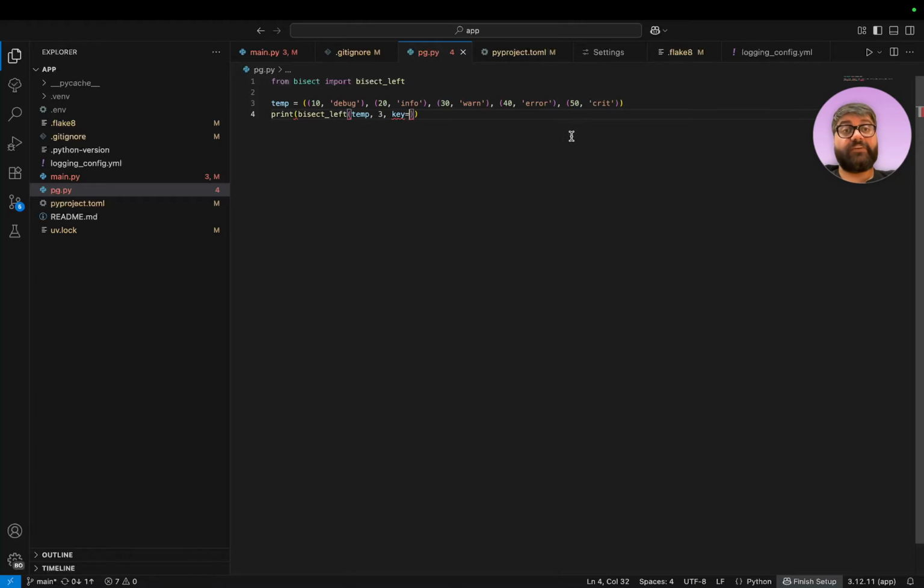So for me, that's very simple because given an item X, I'm just going to give it a lambda function. A lambda function, by the way, is an anonymous function, and they're essentially designed for super simple syntax and single use or very limited use in a script. Like if it's called only once or twice and it's like a super simple thing, you can just throw it in as a lambda function. So lambda X, so given one element of this, I just essentially want to return X0. That's it. Right? That's all I need to return, right? Because X0 is the first element in a two tuple, and that first element is an integer, which definitely has the LT method.